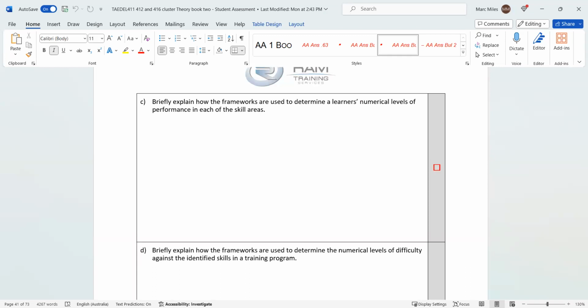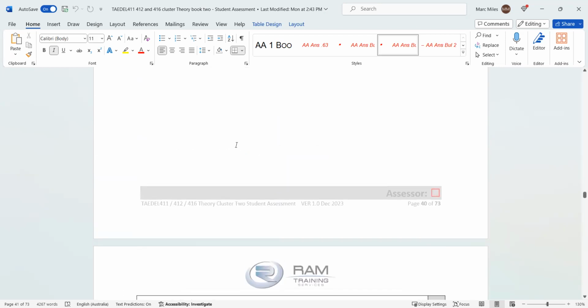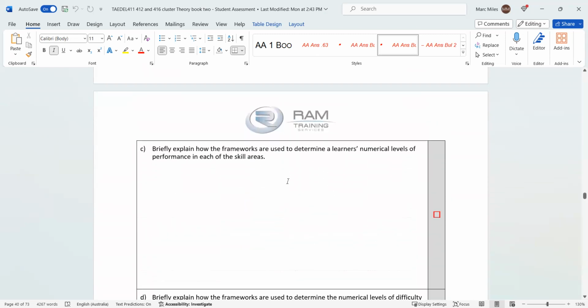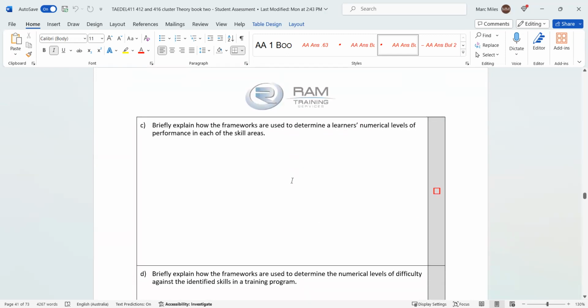All right. So you would probably want to drop each of those names into Google, pop a question mark, and then see what comes up and read up a little bit about each of the frameworks. But just to remind you what those frameworks were, up here the frameworks were Australian Core Skills Framework, Digital Literacy Framework, and then the Core Skills for Work Developmental Framework there. So ACSF, Digital Literacy Skills Framework, and then the Core Skills for Work Framework there. All right. So if you Google each of those, you should be able to find out a bit of an explanation about that.